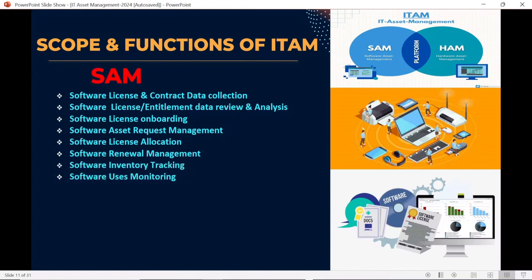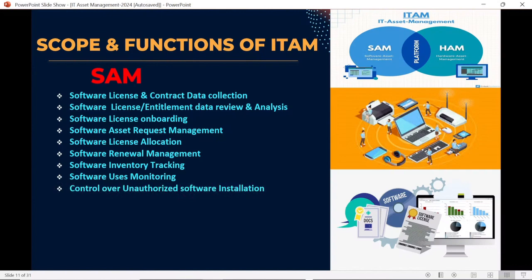Because in order to do some cost saving, it's really important to understand whether we are really using something which we have bought and paid for. It should not be like we have just bought something but we are not using it, so that's not fair. In order to do that validation, and to keep control over utilization, the SAM professional is keeping watch over your utilization so that they can find such opportunities to do the reharvesting. So that's one of the important activities which is getting performed by the SAM professional by monitoring the assets.